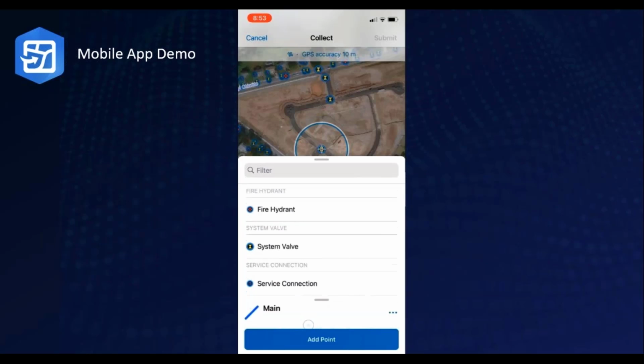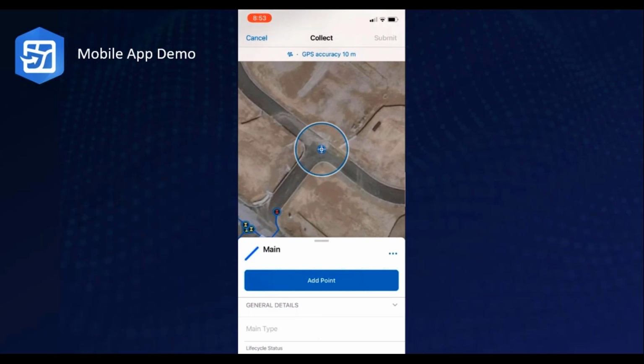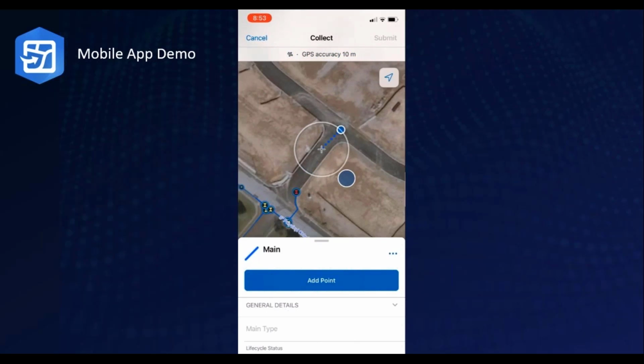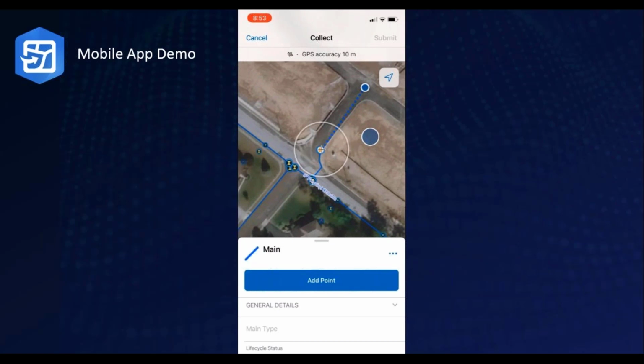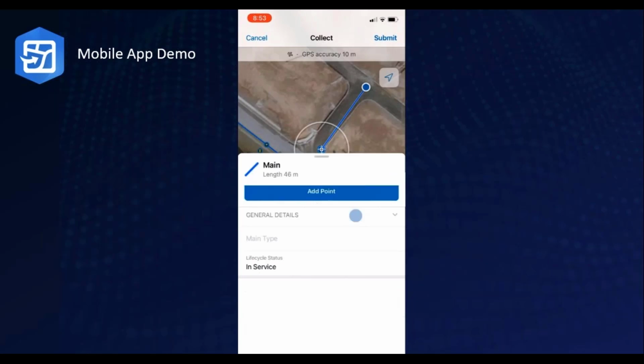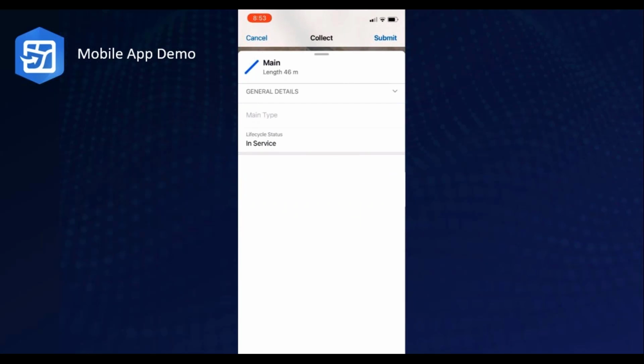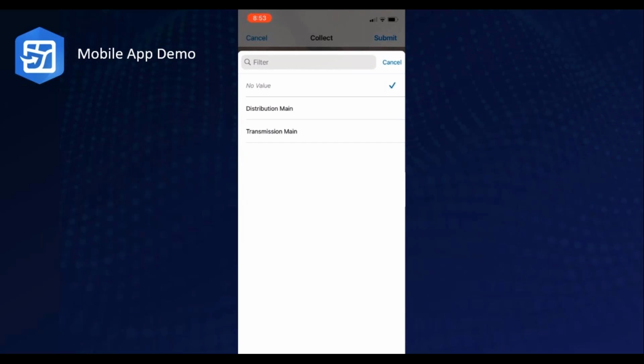Most of these are points, but I want to show you some of the editing capabilities with line drawings. So notice now there's also snapping available. I need to first start by adding a point, which is essentially a vertex, to connect to my new line. So as many of you are aware, snapping is going to be crucial in editing when trying to set up those utility networks later. So I added the point.